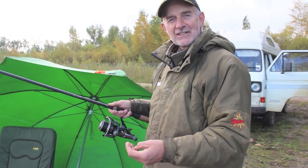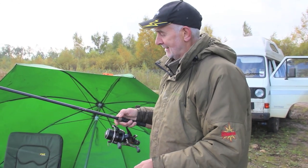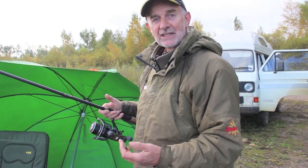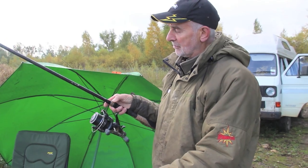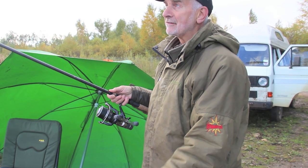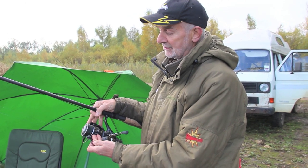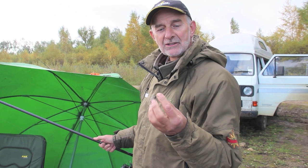Well the light has suddenly changed — it's got a lot brighter — and as a result the runs have dried up. It was a good job we got down here early when it was quite dull and overcast. That happens quite typically but we may get a few runs later. I'll run you through very quickly the setup I've arrived at for fishing in weedy gravel pits over the last 25 years. This is a Shimano Purist dead bait distance rod — three pound test curve — a real pokey rod for pushing baits out and striking at range. On the reel I'm using a top of the range 8,000 bait runner — any of the Shimano bait runners will be good for this sort of fishing. My reel's loaded with 30-pound Power Pro braid, which is really important for pulling fish out of dense weed.